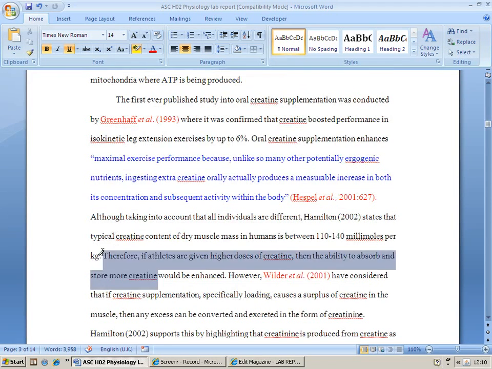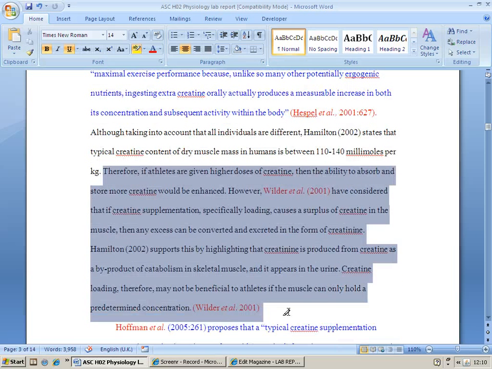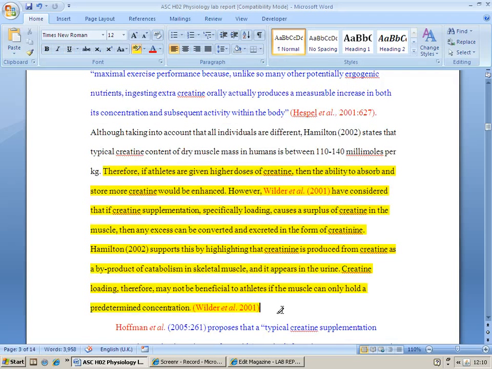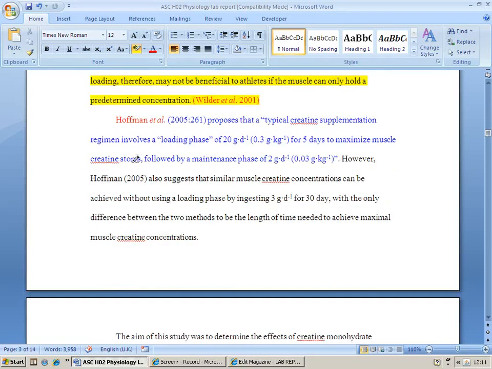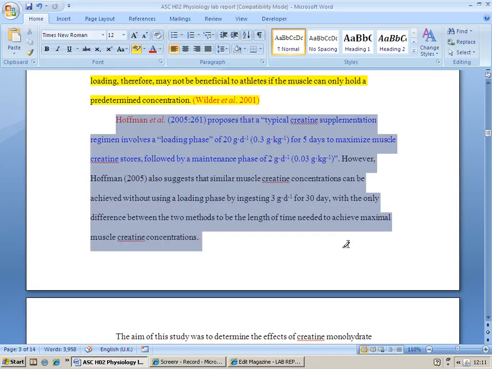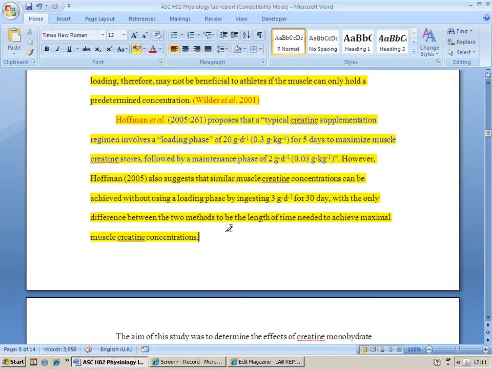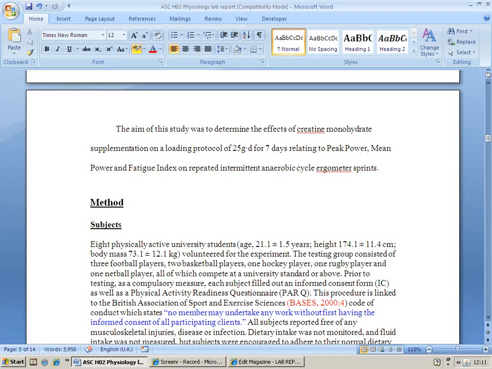Now this next bit that I'm going to highlight for you just here will focus on the significance of the study itself, because the writer has included information about how the effects of creatine can influence performance in the long run. So this is focusing in particular on a certain sample and a population within sport and exercise. They've also provided a little bit of information on previous or existing studies that have looked at the effects of creatine supplementation, but they might have focused in particular on a different sport.